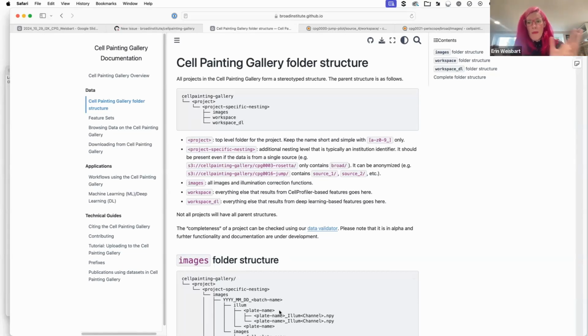I will point out here that I'm talking about folders. For those that have more technical experience, you may recognize this is an S3 bucket. So this is actually object storage. If you don't know what that means, it's okay. You don't need to know. It is in object storage, but I'm using buckets and paths interchangeably so that's not a piece of confusion. So within the Cell Painting Gallery bucket, again, I talked about how there are different project identifiers.